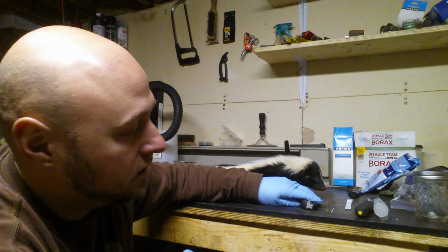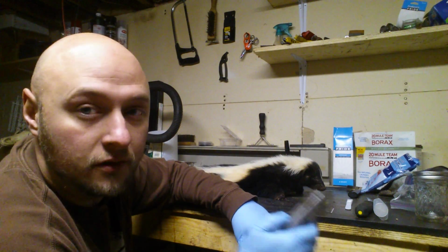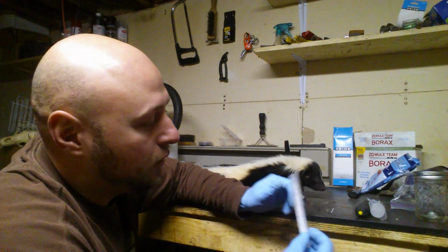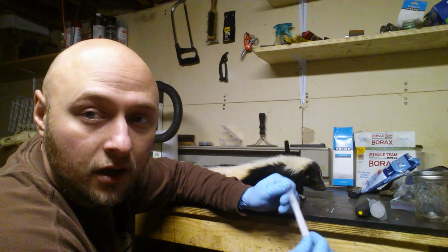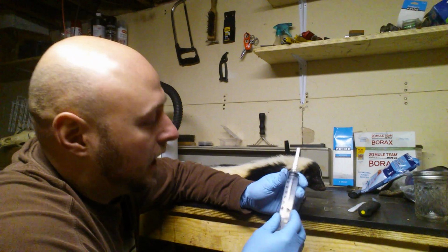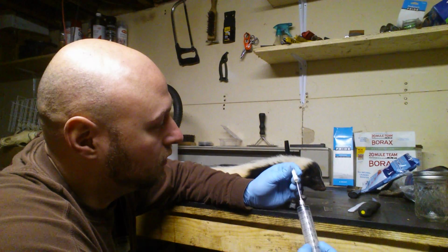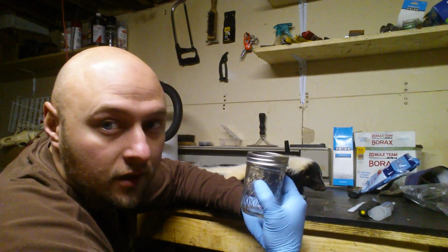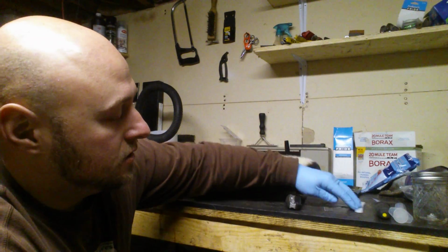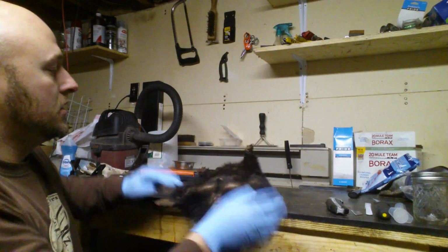Few things that I use aren't absolutely necessary, I guess, but make the job a little bit easier. Utility knife with the hook blade for making my initial cut. I have a scalpel for removing the sacs and cutting in around the sacs. You can also use a utility knife blade. Skinning knife. I have a 35 millimeter syringe with a 16 gauge needle for extracting the essence, and then you're going to need a jar of some sort to put the essence in. So those are the things you're going to need to get started. So with that being said, let's go ahead and get at it.